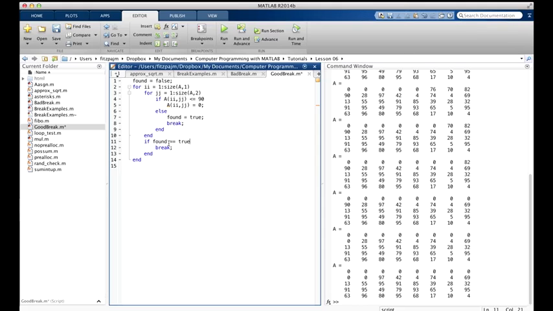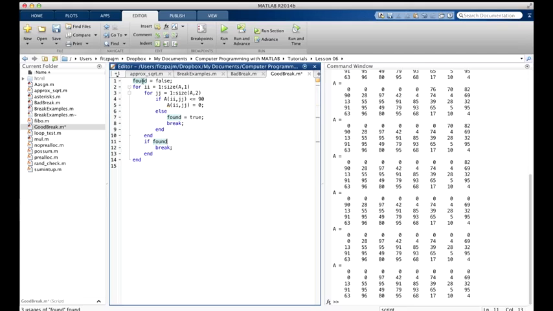And the second version is the one we've got here. Either case works because in both cases the condition will be true if and only if found is equal to true. If found is true, then we break out of the loop. We've already broken out of the inner loop right after we set found equal to true, and so we break out of the outer loop and we're done.